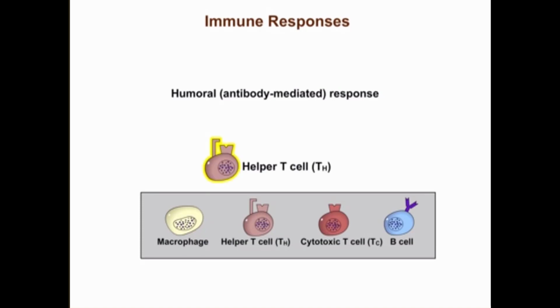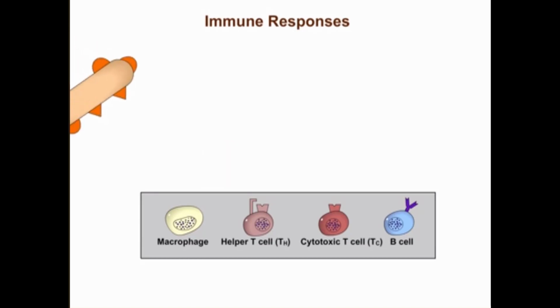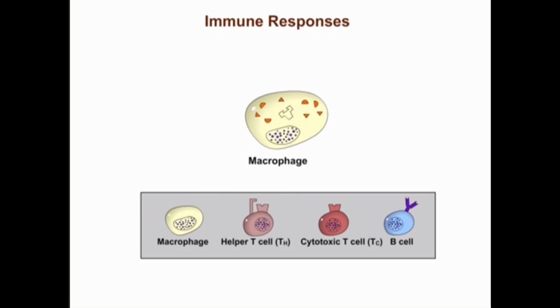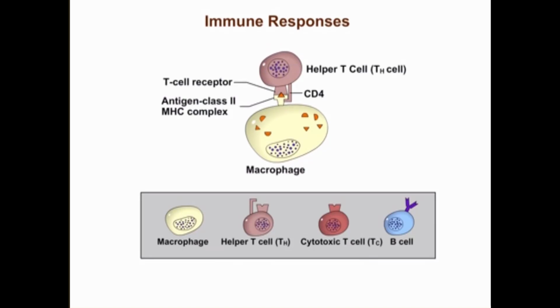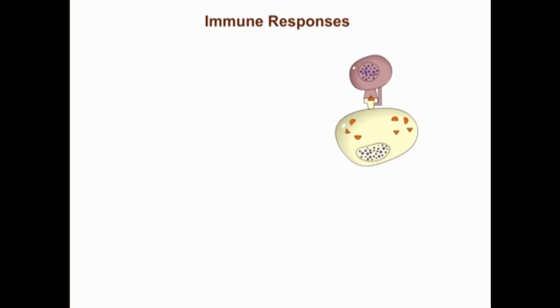The humoral or antibody-mediated response often requires the participation of helper T cells. Helper T cells are themselves first activated by cells which engulf the foreign cell. The macrophage digests the bacterium, freeing antigens that combine with class II MHC proteins. The macrophage now presents the class II MHC antigen complex to other cells of the immune system. Each helper T cell contains a uniquely shaped receptor. When a macrophage presents a specific antigen, only a few helper T cells in the body are therefore selected for activation. Let's see what happens to the B cell when it encounters the same antigen.